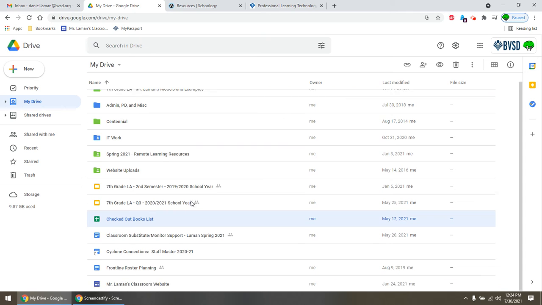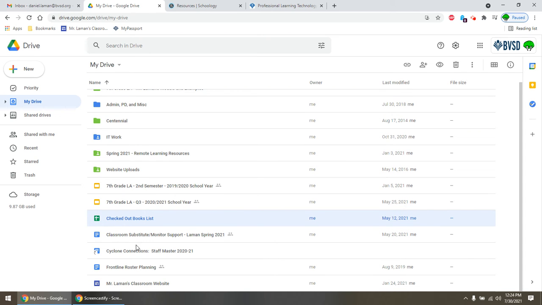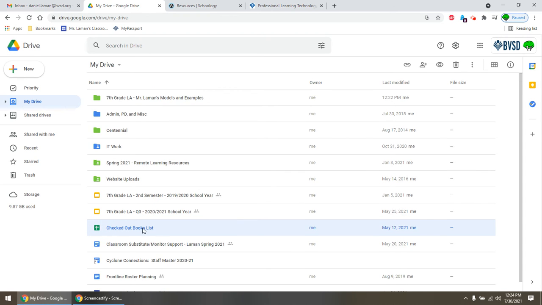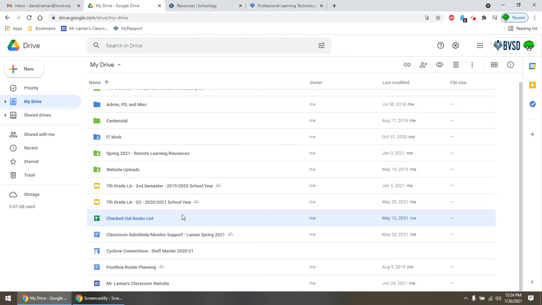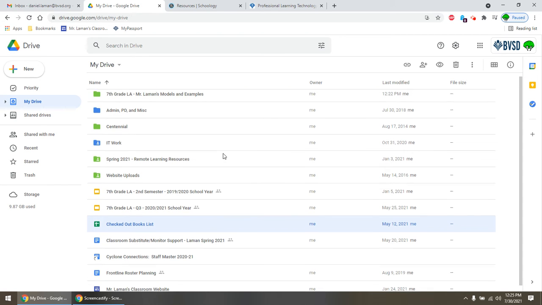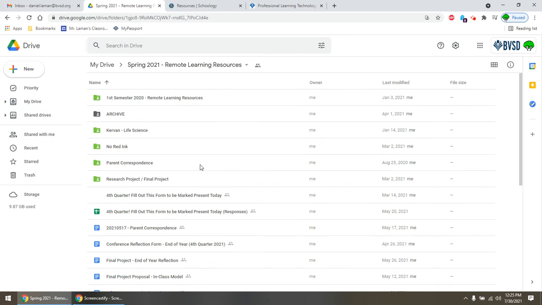The next thing is, I think I said this already, but try and keep the number of files that are in any part of your Google Drive to about one screen's worth. When it gets to be more than one screen's worth, consider making subfolders or folders to categorize a group of files and put them in. So let's look at, I think this will be okay.